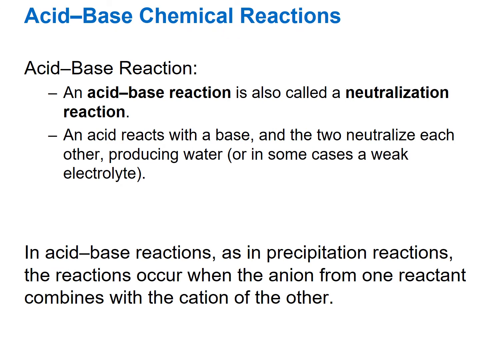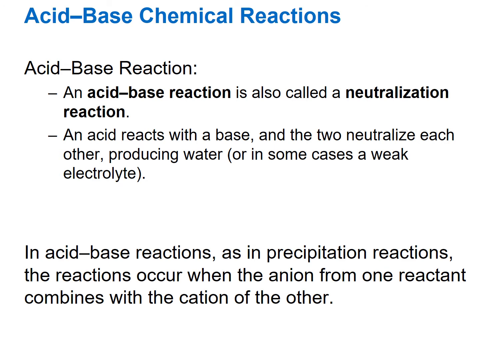So what happens when you mix an acid and a base together? Well, it can get pretty exciting depending upon what it is. But the thing that ultimately happens is that you have what you call a neutralization reaction. In essence, the acid is going to react with the base, and the two are going to neutralize each other, and what they're ultimately going to produce is water and some spectator ions. You might have thought it would be like a big explosion, but it's not really. Initially it might be, because there's some energy that gets released, but typically no, it's going to be a quiet neutralization reaction.